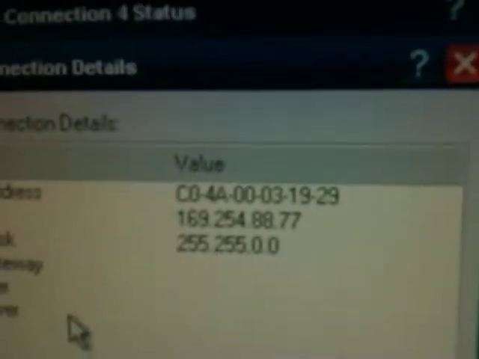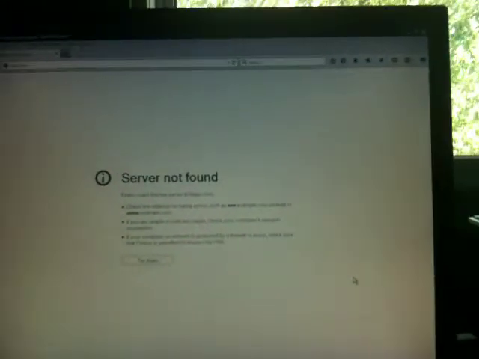I've rebooted all of this equipment to no avail. I have tried checking IP address settings here. What it seems like is that the DHCP server, and I can verify my concerns here, the DHCP server is not working. Details. You can see that is not exactly the world's most valid IP address. So, something's not working, and it needs to be fixed. I don't know when I'm going to get to fix it, because I've got some serious work ahead of me with all this. So, there you go.